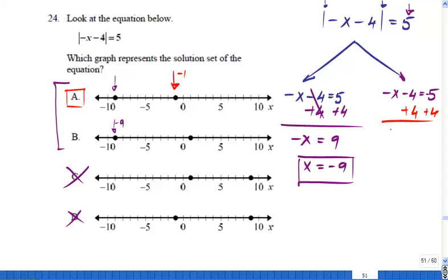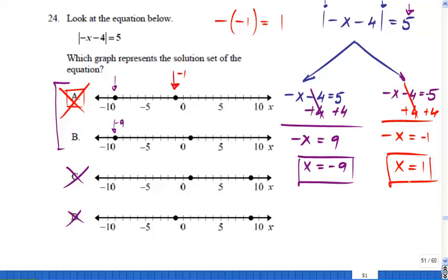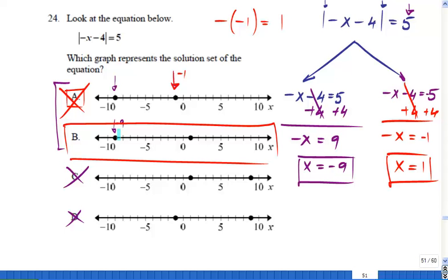Plus 4, right? You find that negative x equals negative 1. I did something wrong. Oh, yes. Good, I made a mistake, guys. A is not the answer. Let's see, my mistake was what? I have negative x, but negative x is negative 1 for this option A, and so x is 1. Make sure you're not making the same mistake that I made, because x should be equal to 1. All right? Good thing we caught this mistake in time. And that's why the answer to this problem is going to be B, right?